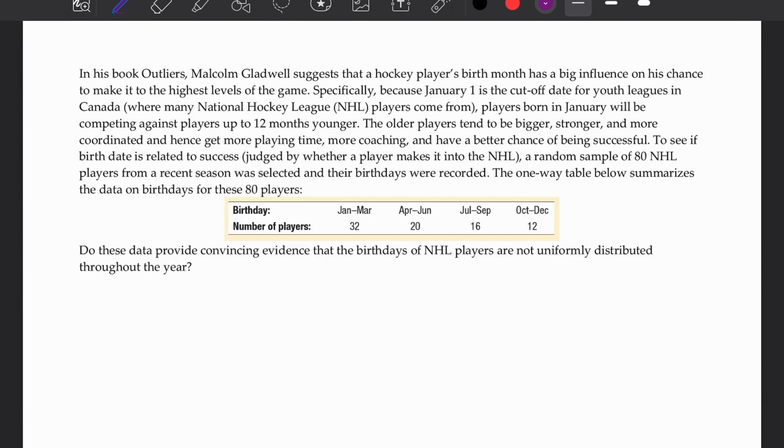We're going to look for every single part, okay? I want to see your plans, your states, your do's, your concludes. Write it all out. When you come into class, we're going to go over this problem, talk about what questions you have, so be ready. We will see you in class.